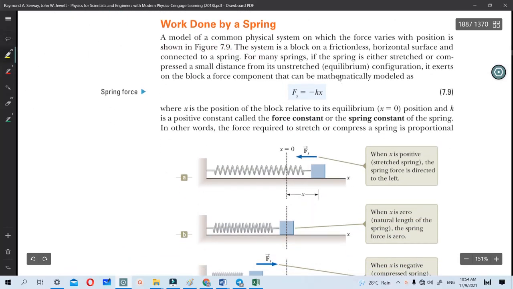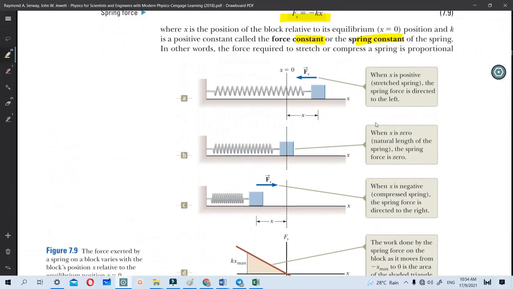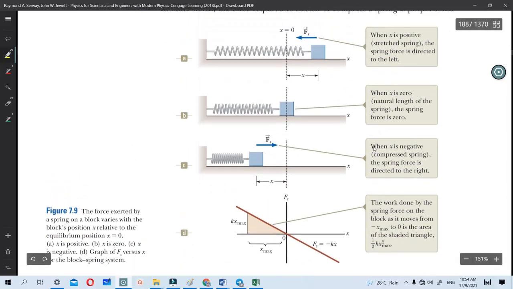Now if you can recall from what you learned in high school, the spring force is a product of negative k times x, where k is a constant. The force constant just reflects that it belongs to the spring, the spring constant. Here, this is trying to show you how when we plot a graph of F versus x, we are not going to arrive at a flat curve.